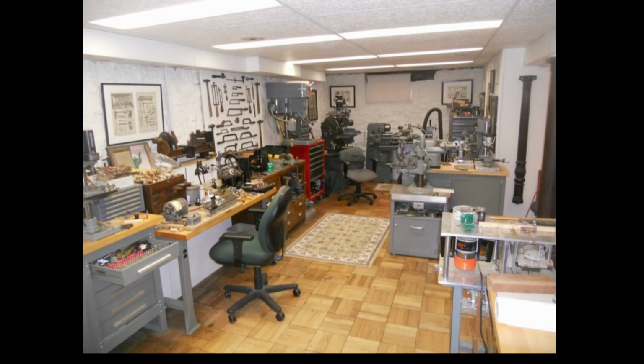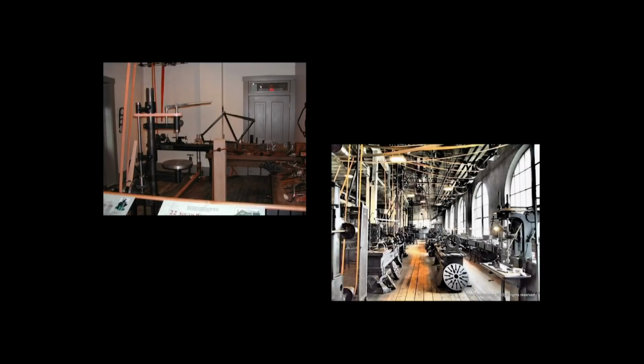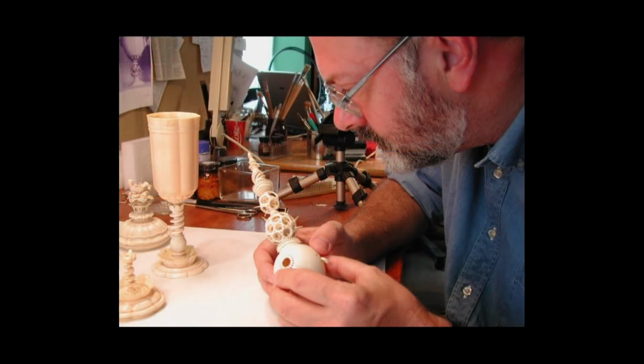I'm old school. And I'm so old school that when our National Park Service wanted to restore Thomas Edison and the Wright brothers' workshops, they hired me as a consultant to tell them about the tools, because I use the very same tools. And when I was a kid, I used to push my face against the windows at the museum looking at things, and now they take them off display and hand them to me.